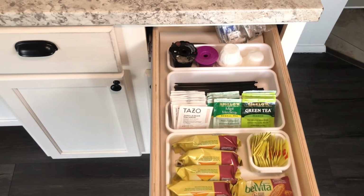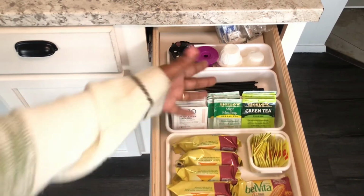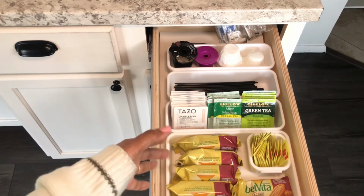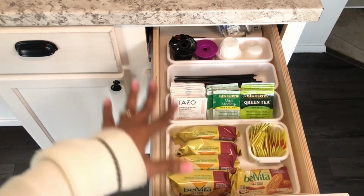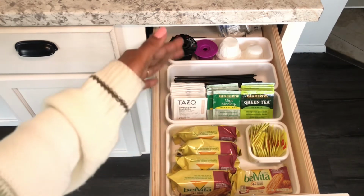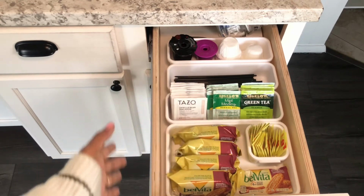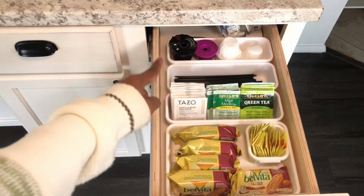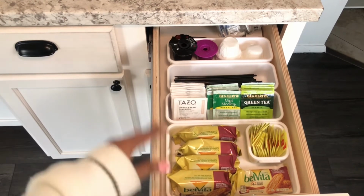So this is my drawer where I put some of my teas and some other things, as you can see, but it's pretty much set up the same way that I set up the drawer to the left of me, or my K-cup drawer. And I measured everything absolutely the same, the length and the width and the depth. I wrote all of that down before I took it to the store, and I began playing with what would work for this drawer based on what I had and what I wanted to go in this drawer.